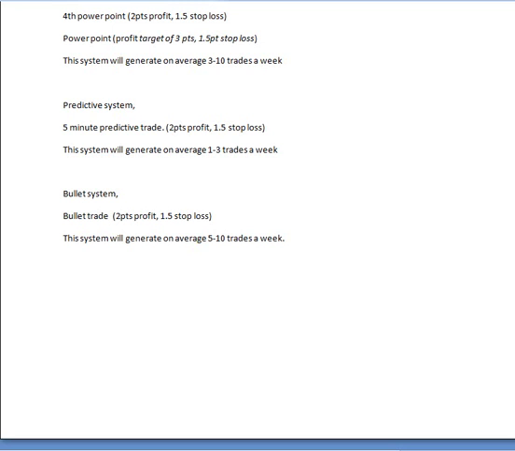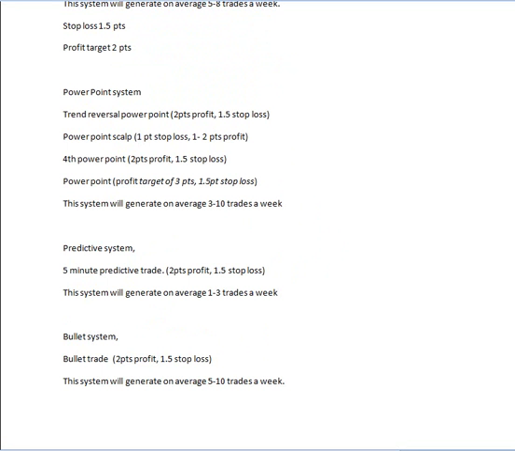What you need to know about all the different systems is it would be very difficult to trade all of them at once. Okay, so I'd be suggesting to do any of the trading signals systems on simulation first to see what you get comfortable with, and see which ones you like taking the trades the most on. Sometimes we're going to be in a trade, for example, and one of the other systems is going to get a trade, and we'll call that trade as well. So it'd be very hard adding contracts to the trade. I'd rather you just stick to the one system, and if we're already in a trade, not add to that.